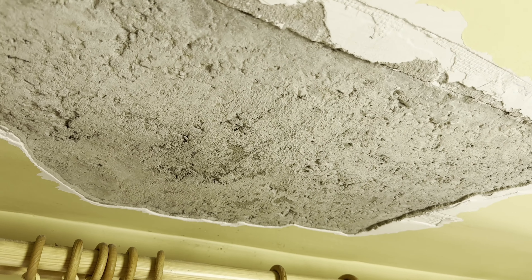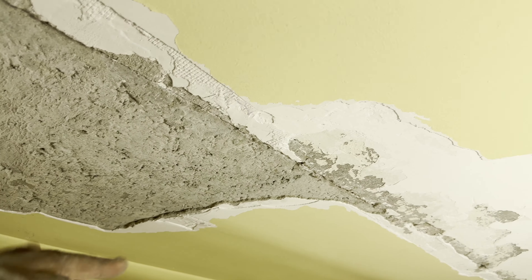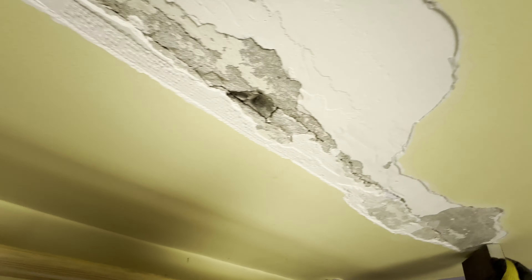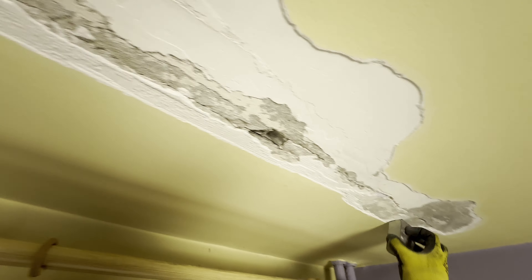Now we're going to apply a protective layer to prepare the whole place for joint compounding right before painting — and that's what's up next. We're going to sand the damaged area together with the surrounding okay area using 120-grit sandpaper before applying the compound primer. Just go over the edges of the damaged area and make sure you do a good job blending the surface you're about to work on with the compound primer.